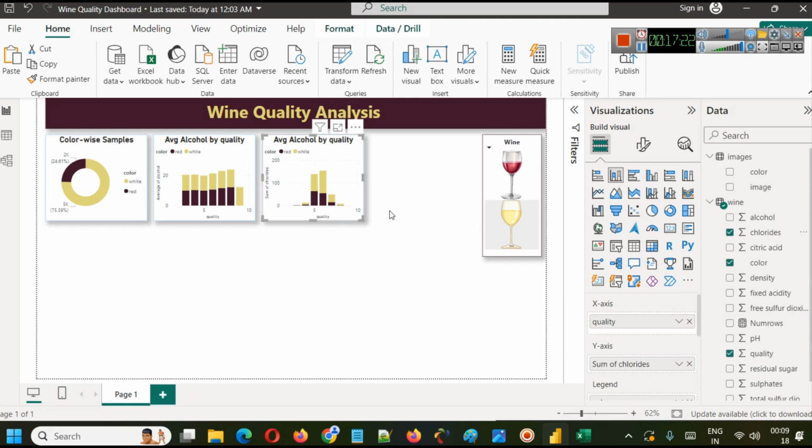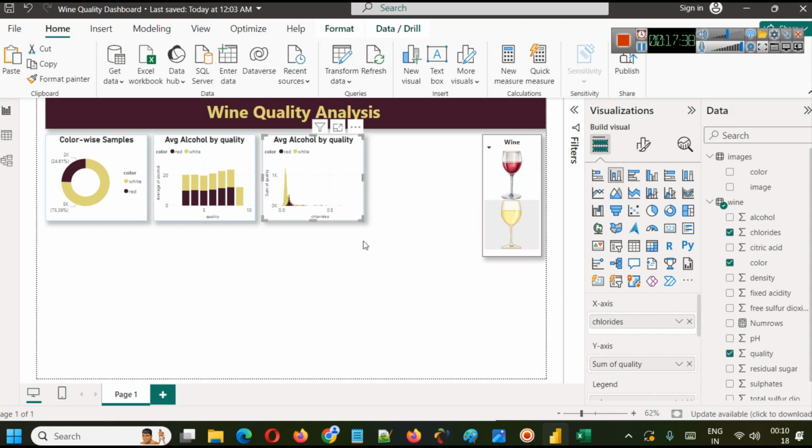So you will also see for different quality what is sum of chlorides for different type of wines. But here we will bring quality. Let's try to change the axis, and you will see a different type of value.